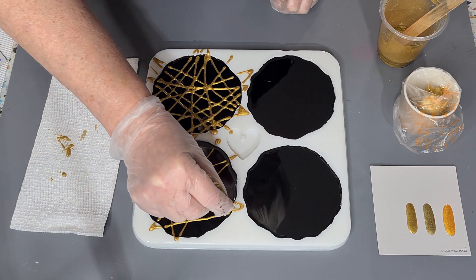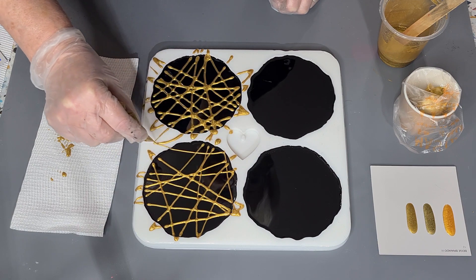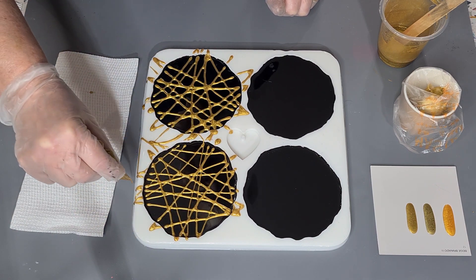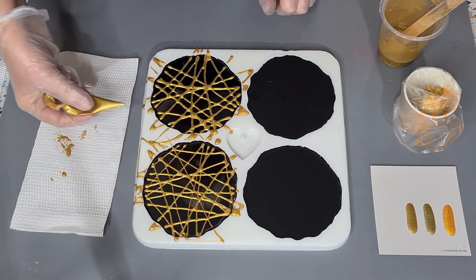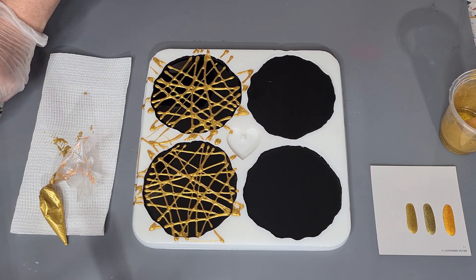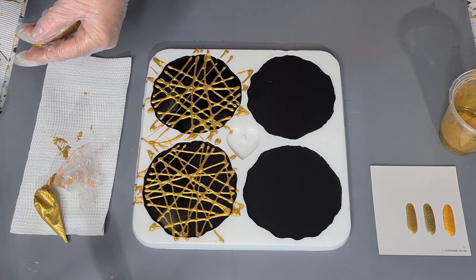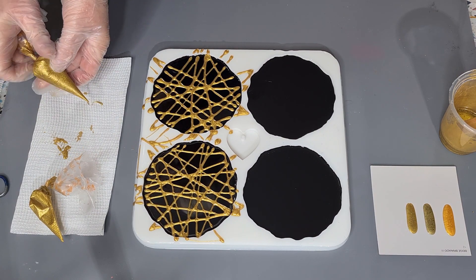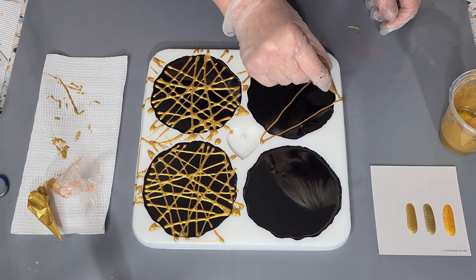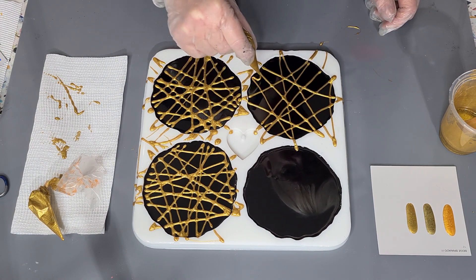Maybe I can do them a little bit thinner this time because they will spread and I'm trying to keep them straight — I don't want them going bendy. I thought I'd do two rather than just one, because as I said it gets hot and then it sets up if it's kept thick or deep, so I'd rather do two. It's getting quite hot now — it's actually starting to burn me. I have to make sure I don't go into the other one.